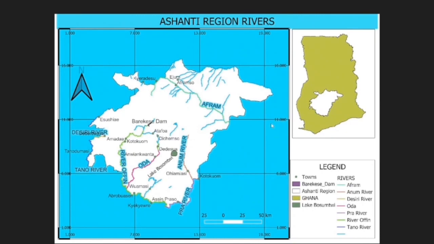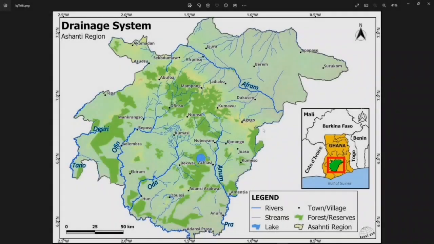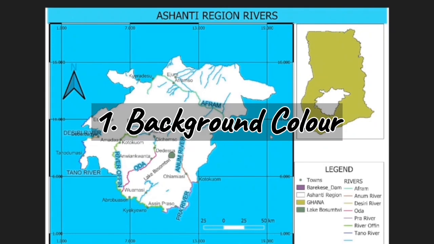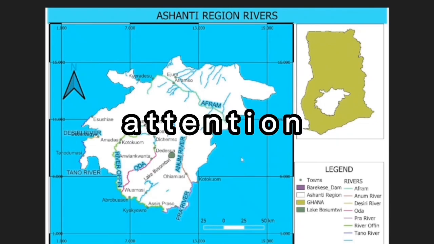What we have right here is a map that was sent to me to redo, so I made and sent to him this one. Okay, let's start off. At the very first glance at this map, the first thing we can see is the background color right here. Now we are not saying don't use background color, but just know when to use it and what it should be. This background color is actually so catchy, we don't really need it because we are just showing some particular features in this region, and then this is so outstanding that we don't need to actually decorate the background with anything at all because the background is not our attention.